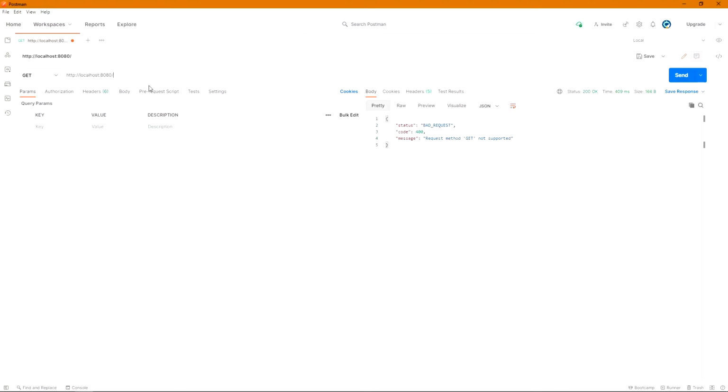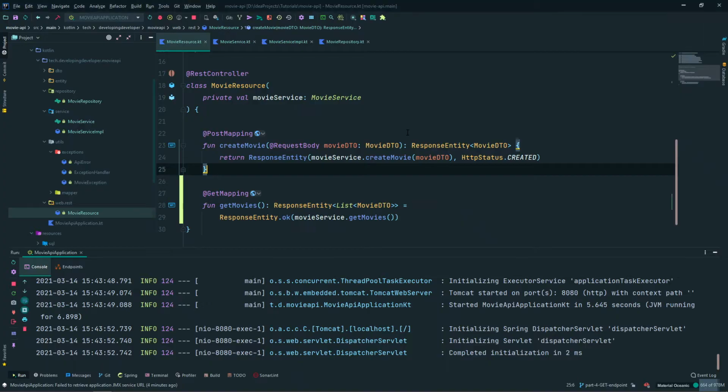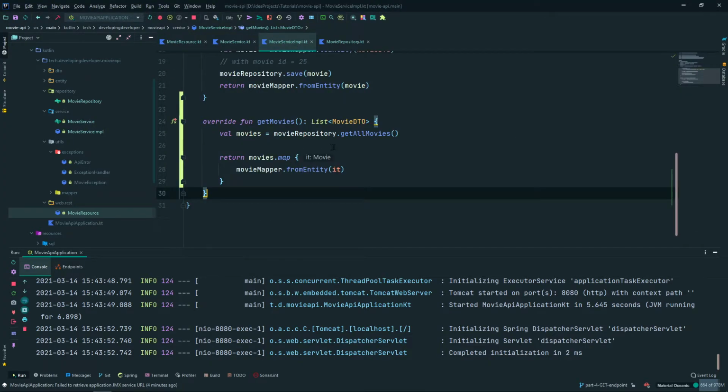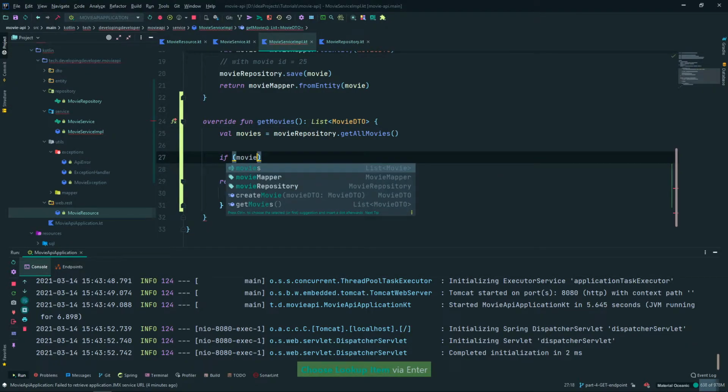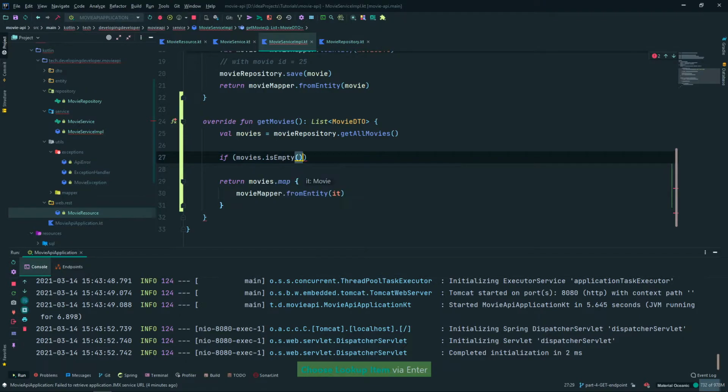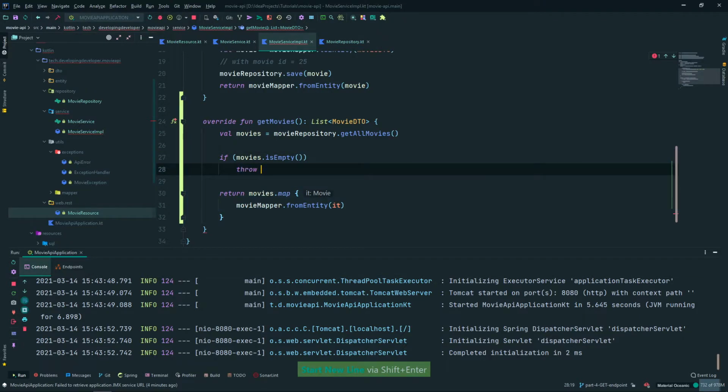When you click on get, it returns an empty list because there's nothing in the list. This is an error. It shouldn't return an empty list. So what you can do is add a checker over here: if movies dot is empty, then throw a movie exception saying list of movies is empty.